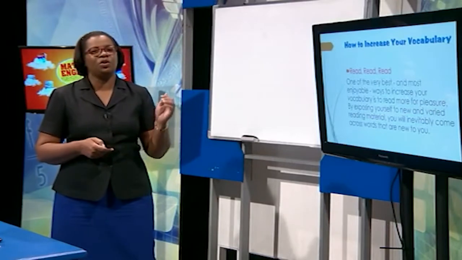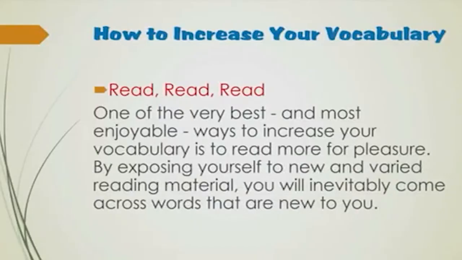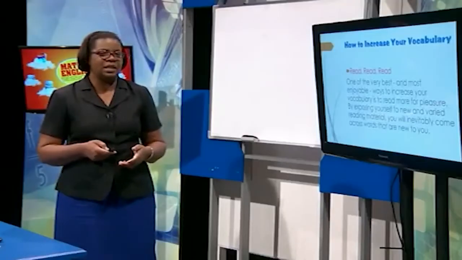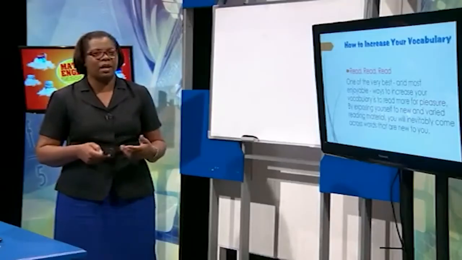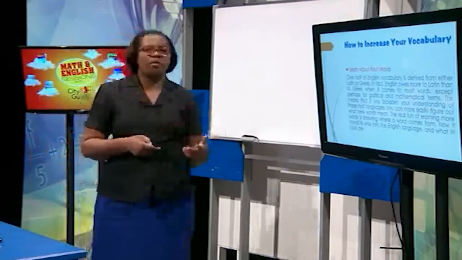Best way is to read, read, read. Just like how we practice, practice, practice. So one of the best ways and the most enjoyable ways to increase your vocabulary is to read. And you can just start by reading things for pleasure, and then you move on to reading other related things. Once you enjoy reading, then it becomes easy. And the more you read, the more your vocabulary grows. All right?